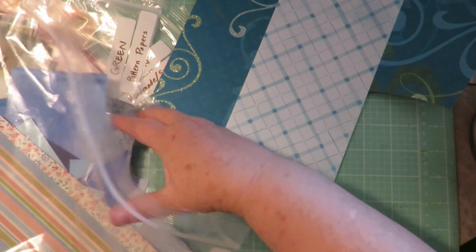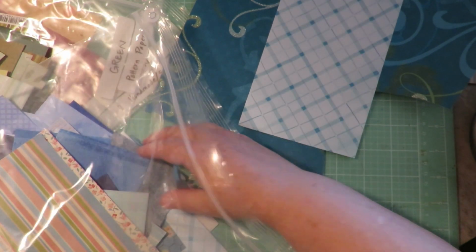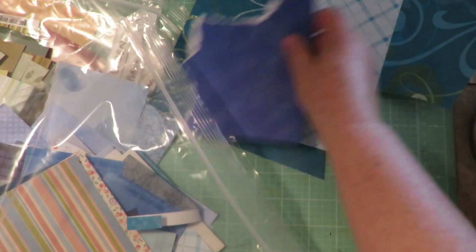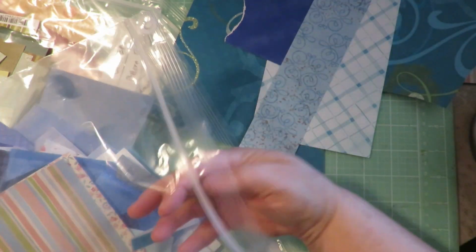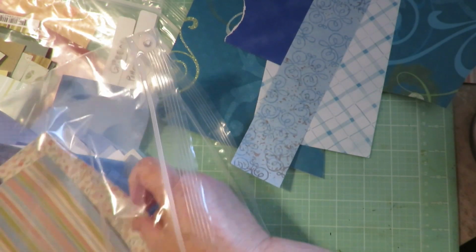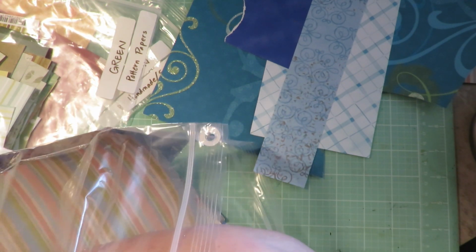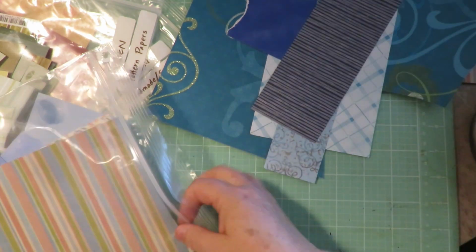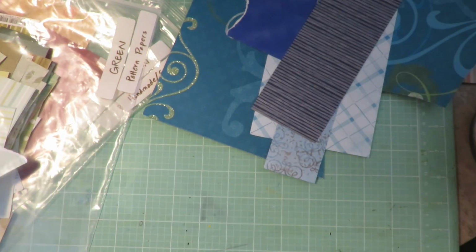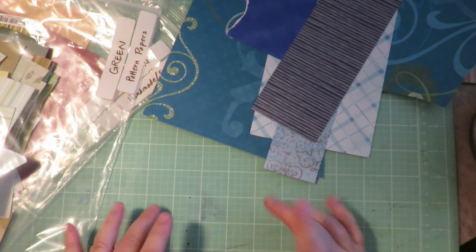And then you're going to need other little pieces too, for doors and windows, because of course our little mushroom houses have to have doors and windows. So pick out some unusual things to use for doors and windows. It can be stripes, it could be patterns, just all kinds of stuff. So pick out your papers for your mushrooms, however many you're going to do on your page, and then I'll show you how to make them.